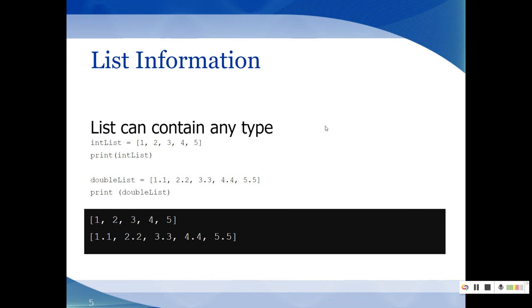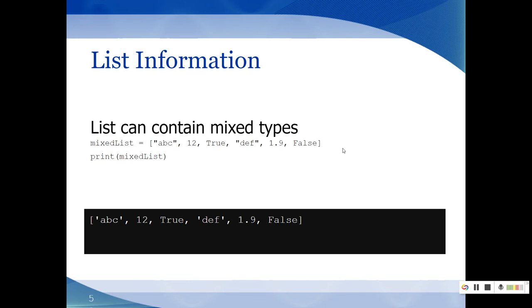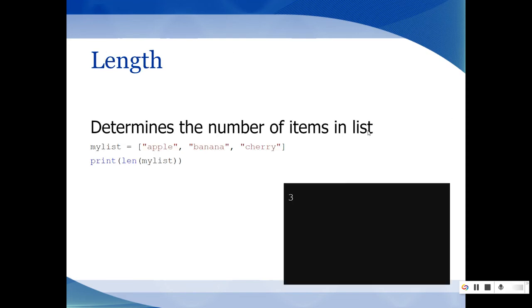All right. Now, it can contain any type. We've done strings in that first example, but now we can show you that you can do ints, you can do floating point or double values. A list can even contain mixed items in Python, which is unheard of. There it is, there's mixed items, so I can have a mixed list of random things. There's a true, there's a 12, there's a decimal, there's a false, there's a string, and it will print those items.